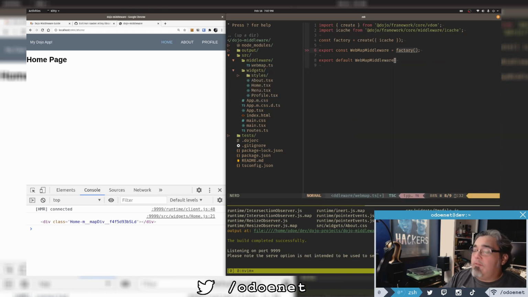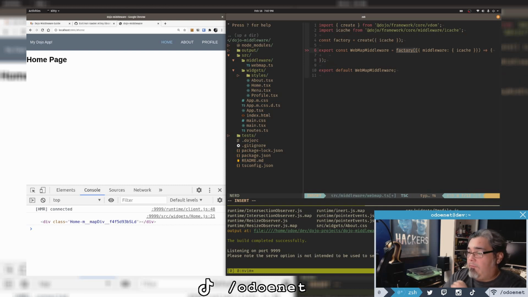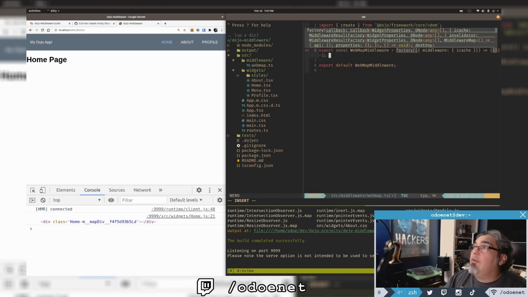Okay, so let's go ahead and create this middleware. And I need my iCache. Okay, so now let's start doing some stuff. The first thing I want to do is return an object. So that's typing.